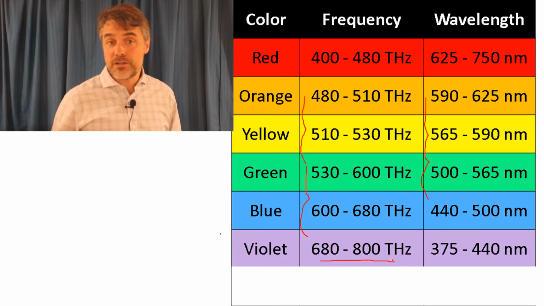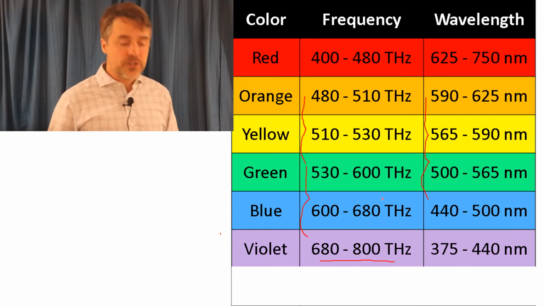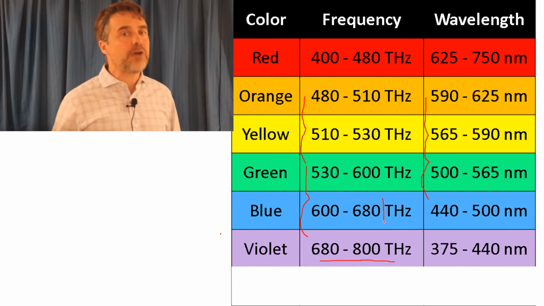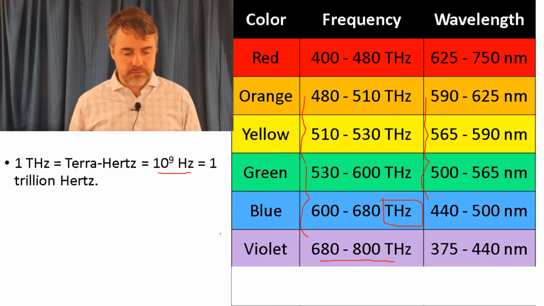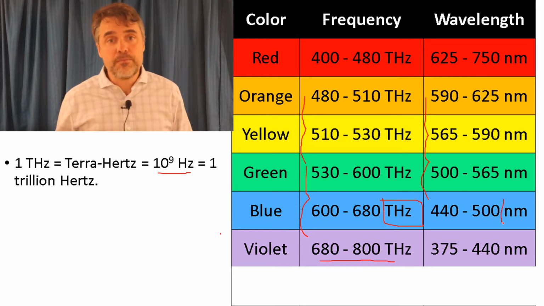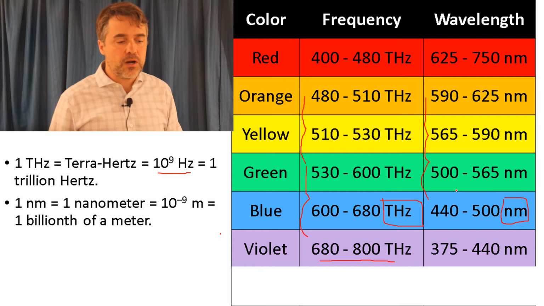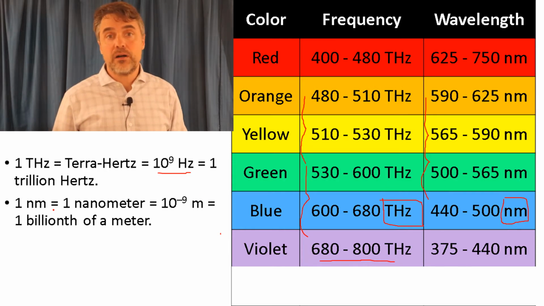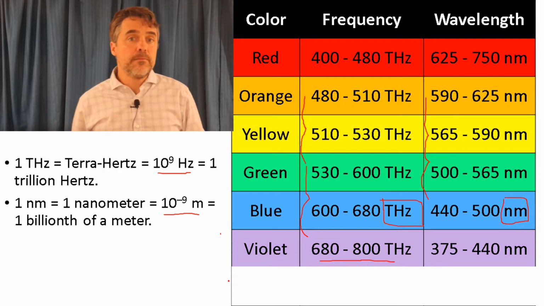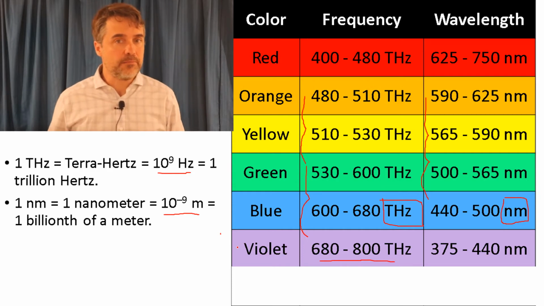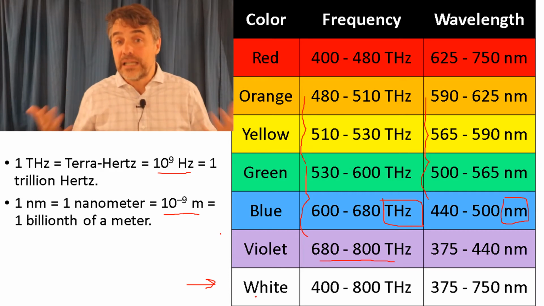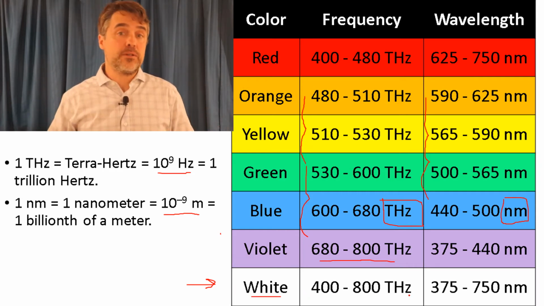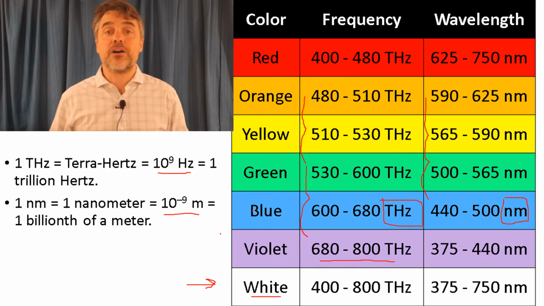The frequency of oscillations of the light we see is very high. So in this list, frequencies are measured in terahertz, where 1 terahertz is equal to 1 trillion hertz. The wavelength of light is very small. In this list, wavelengths are measured in nanometers, where 1 nanometer is a billionth of a meter. When you combine the frequencies of all the colors of the rainbow, our eyes interpret this as white light. White light is an even mix of all the frequencies of EM waves that our eyes are sensitive to.